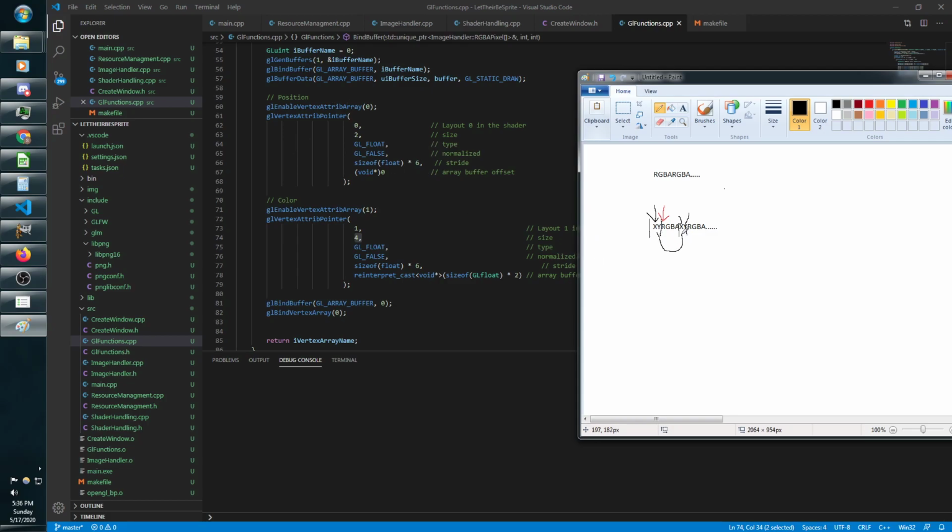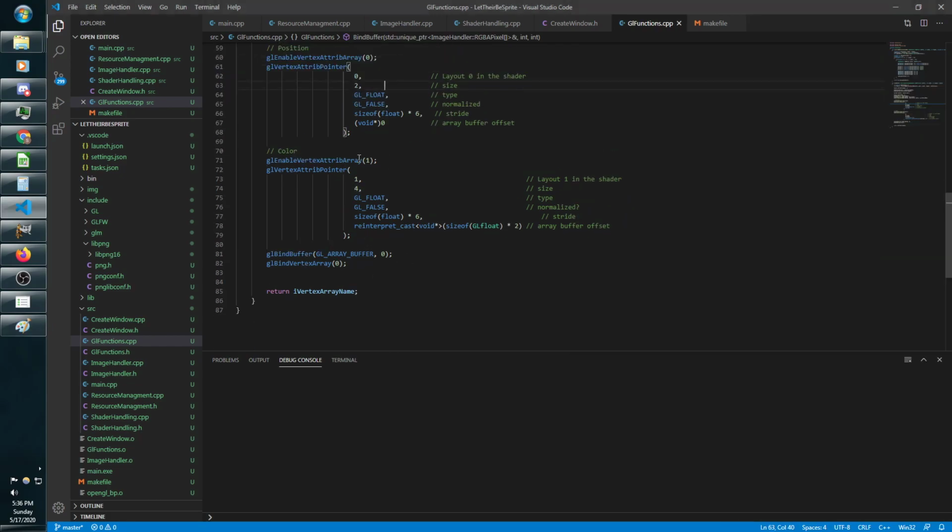If we go over 6 GL floats, we start at the next one, and so on and so forth. From this particular one, we start at the RGBA. Again, we go over 6, and we wind up at the next one. So pretty much all this is doing is interleaving the data in the same place, and we're telling it how to process it.